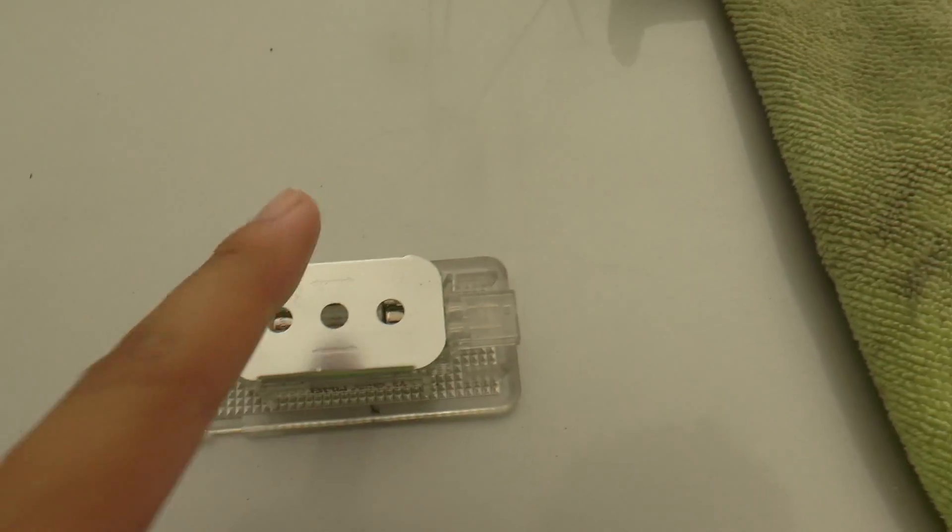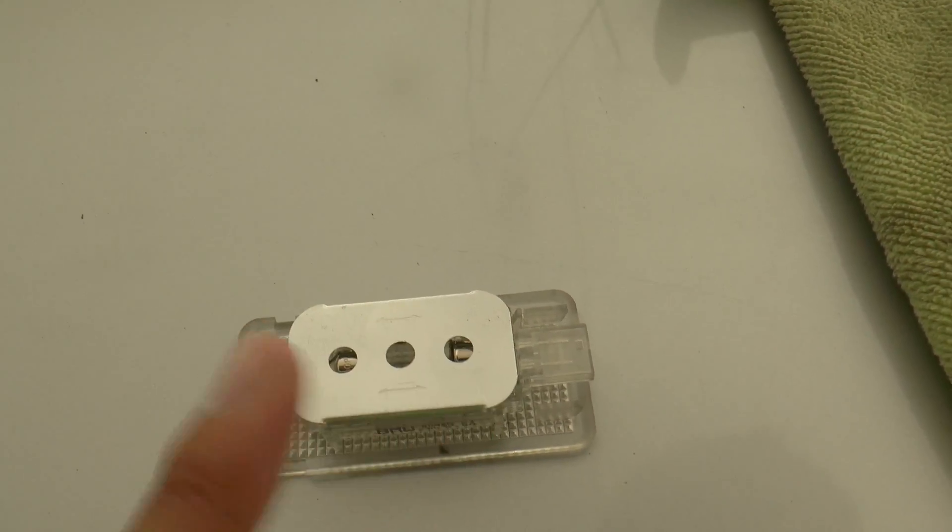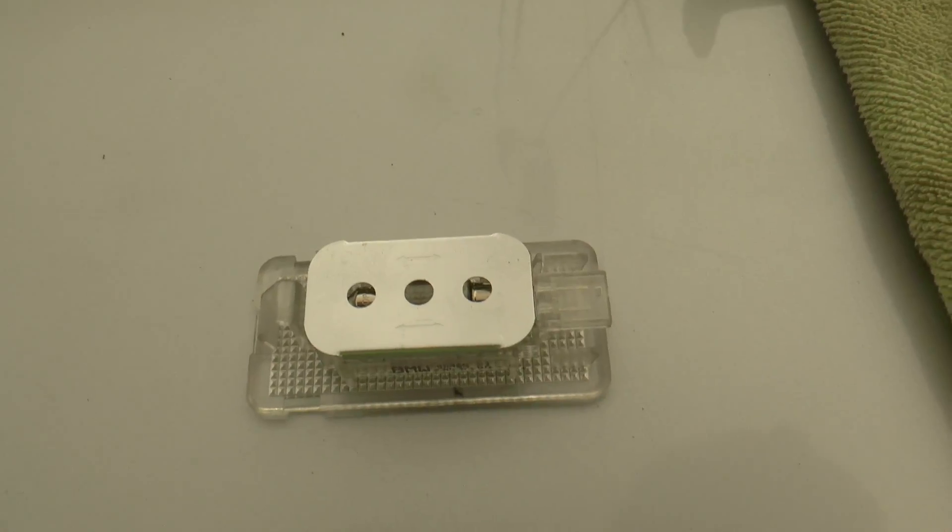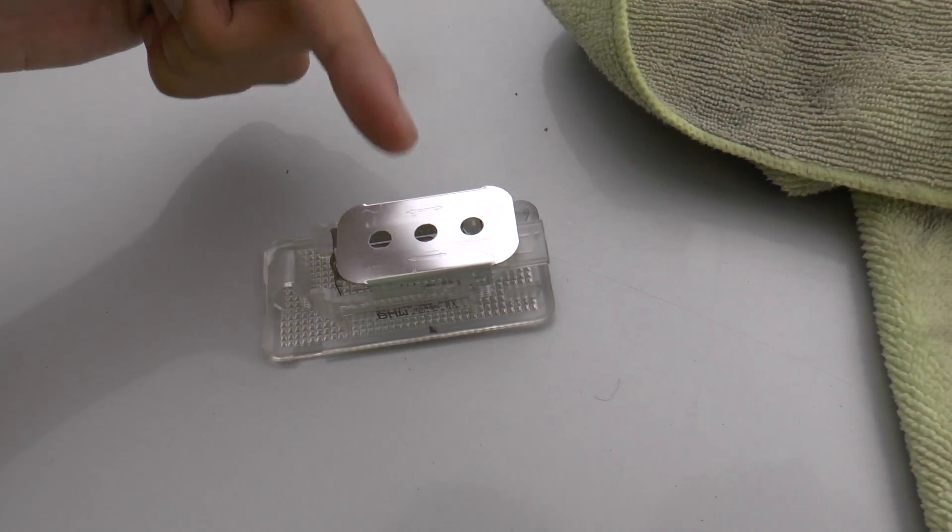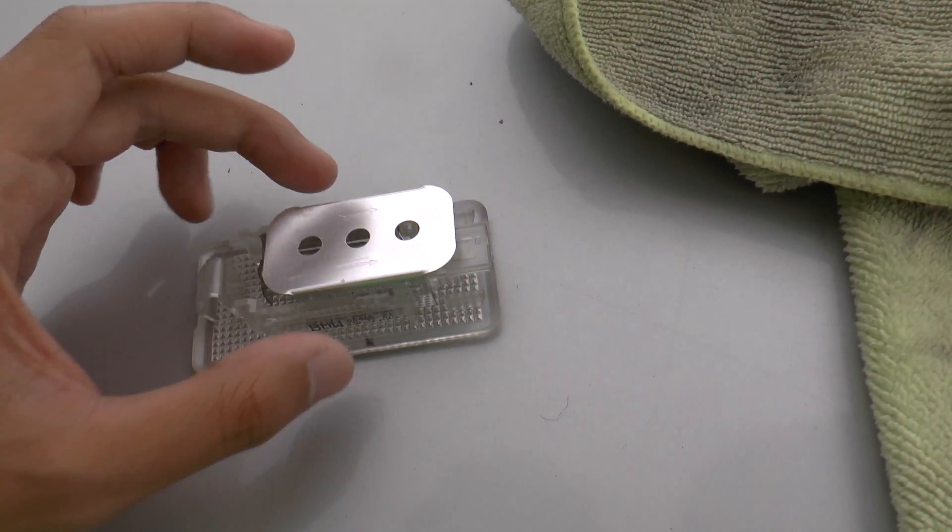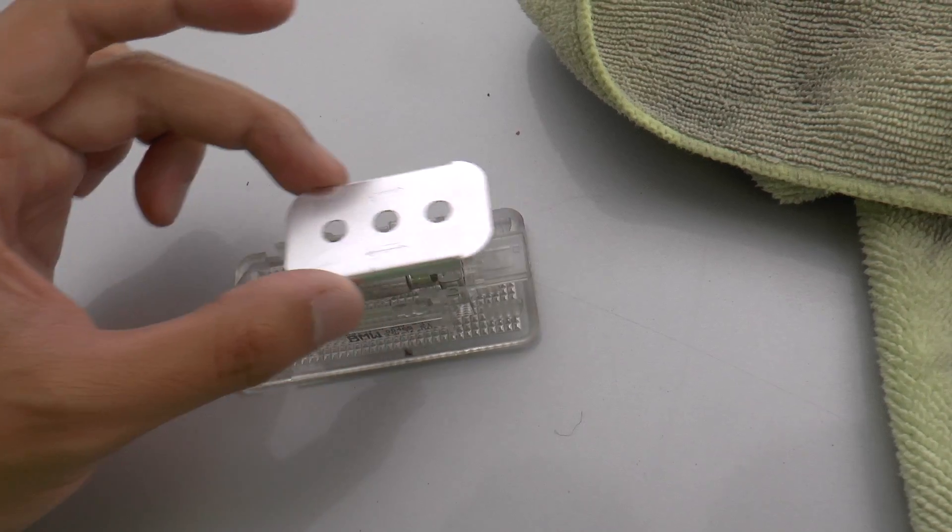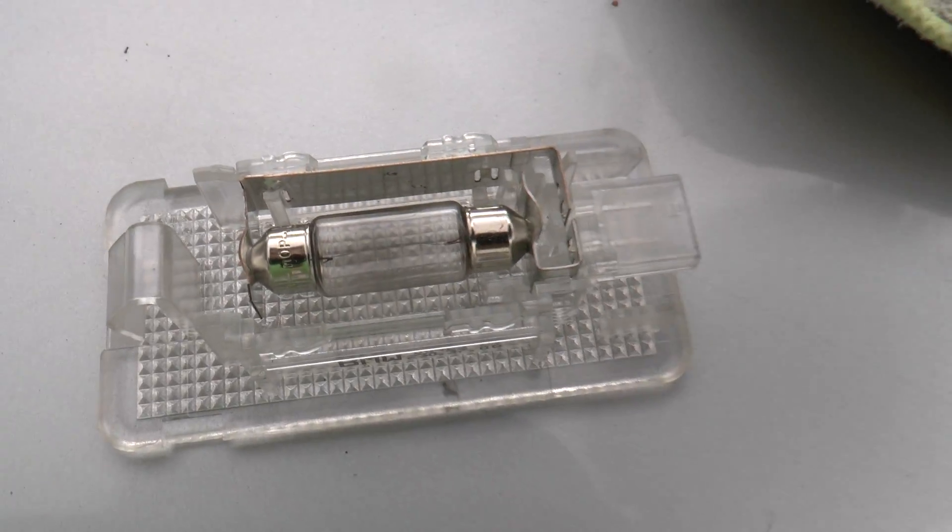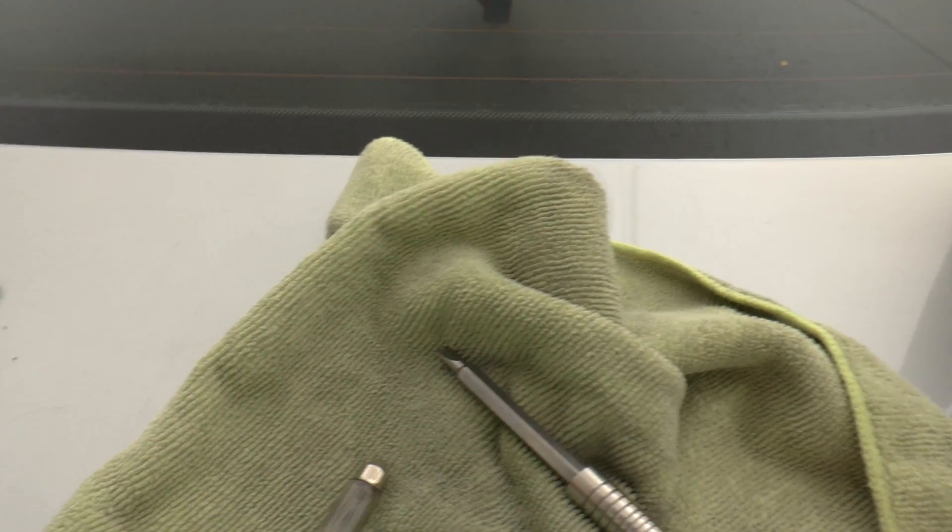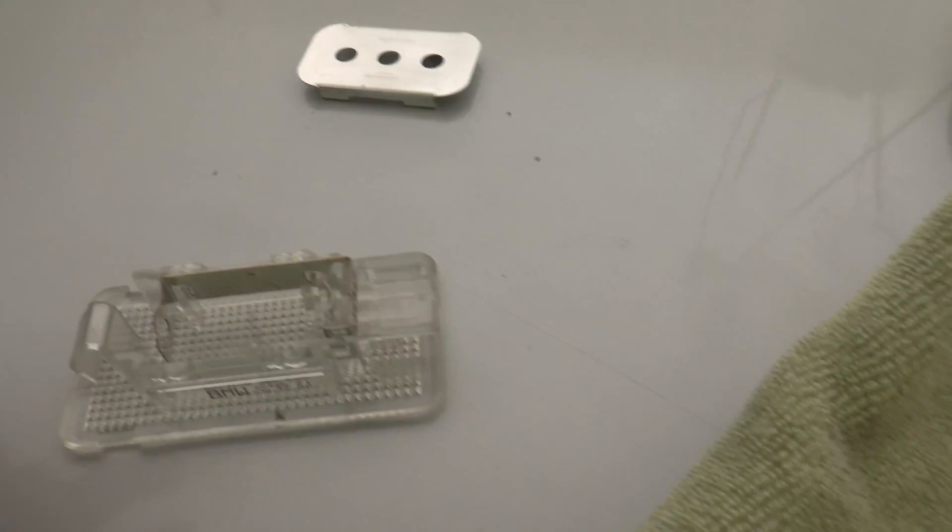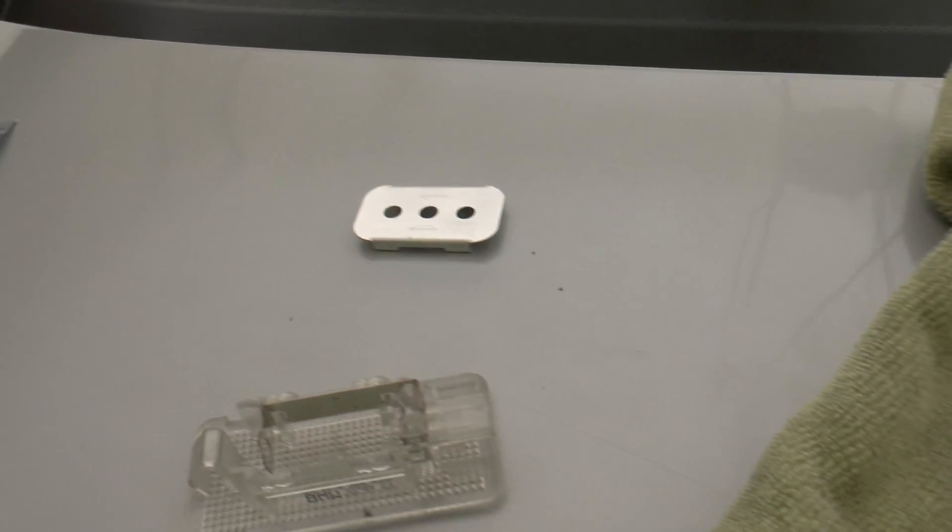Now be careful, this back plate is really hot because the light bulb was just on a couple minutes ago. So I'm going to take like a glove or a towel and just open it up. To remove this silver black plate, all you need to do is just slide it open like that. That light bulb would be this one. In order to take the light bulb out, you need a flathead screwdriver to remove one side of the prong from the light bulb and pry it out.